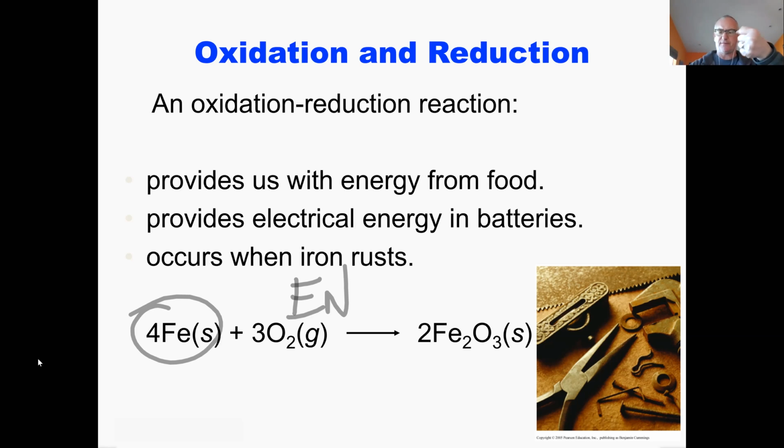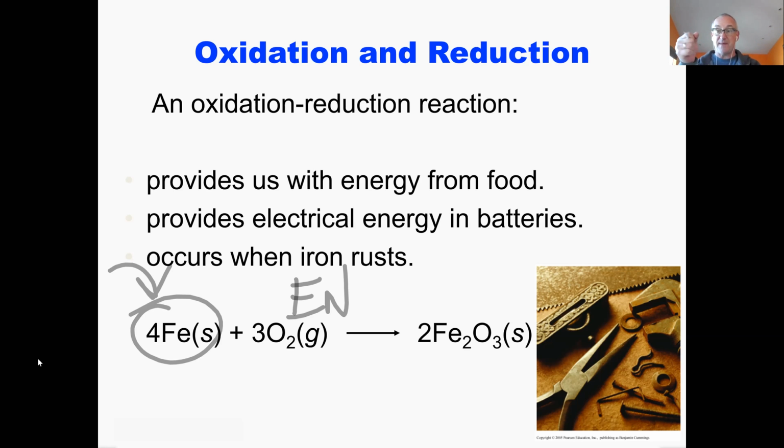It means if it's in a bond, so if I have oxygen here and iron here, it means that oxygen is pulling those electrons away from the iron. And basically, the electrons are spending more time close to the oxygen atom than they are the iron atom. And so what we can say is that those electrons basically belong to oxygen now, because they're more near oxygen than they are near iron. So iron has gone from strictly a metal, freely sharing electrons in metallic bonds, to now reacting with oxygen, and oxygen isn't freely sharing electrons anymore. It's pulling those electrons toward itself.